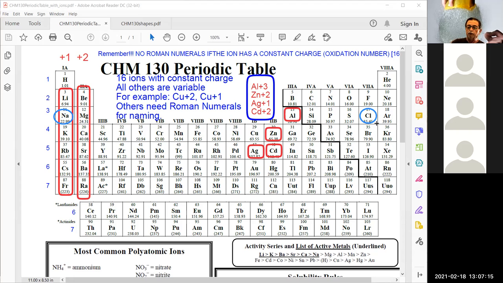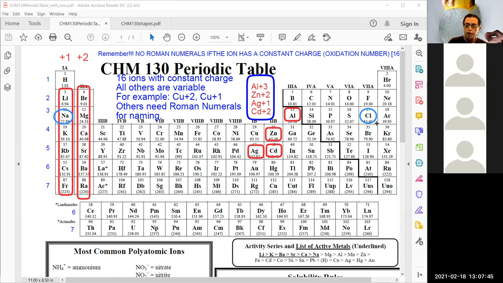We said that chlorine would be smaller because one reason is that chlorine has a lot more protons and electrons than sodium. Therefore, the nuclear force is much greater. There's more force between the positive protons and the electrons. The result is the electrons get pulled in because there's more force between the positive and negative.